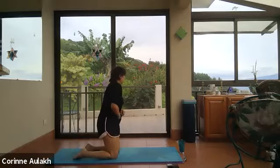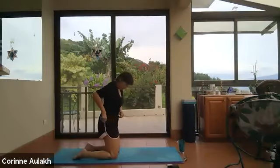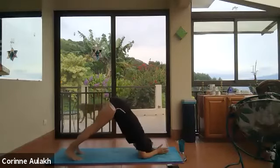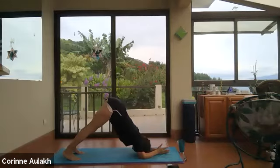Stay in your downward facing dog. Keep your shoulders where they are, keep the angle open. We're gonna come up onto our toes. As we inhale for 5 counts, let's begin.